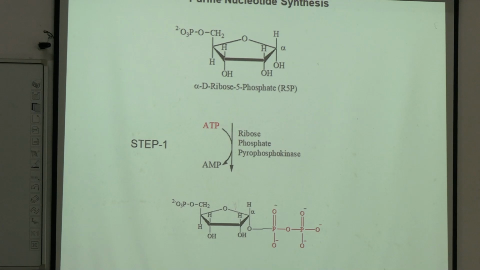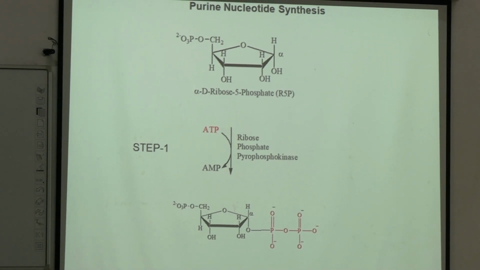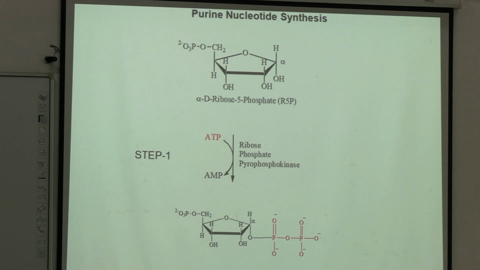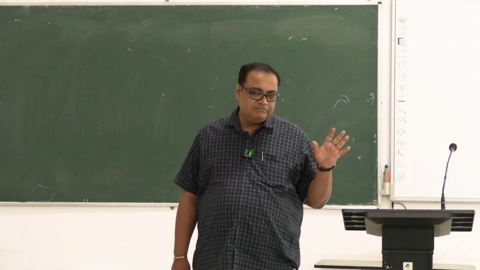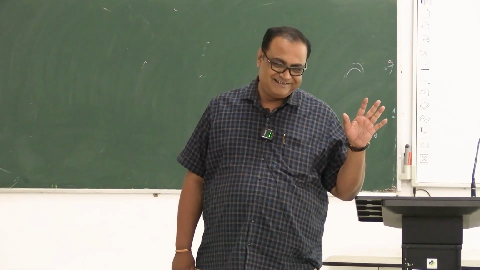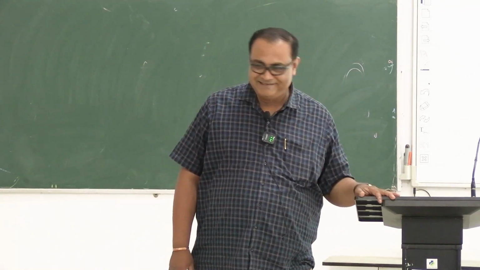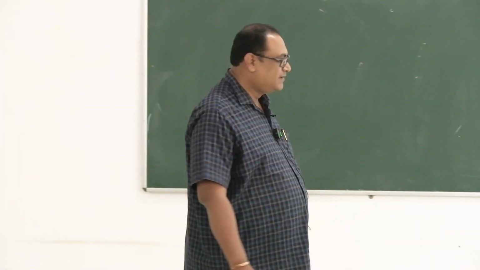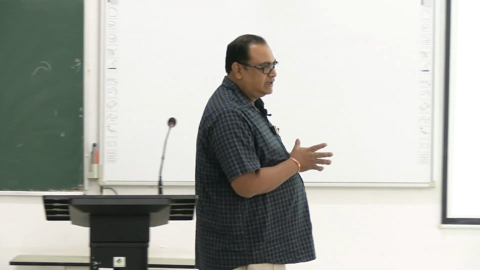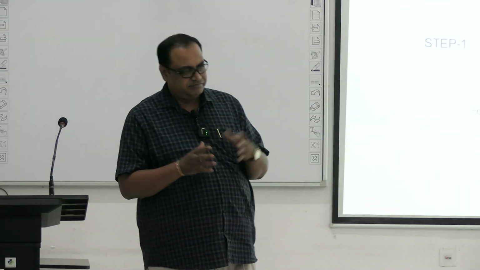Now we will start the de novo pathway. The pathway contains 15 steps. The good news is, this is very rarely asked. The bad news is a part of it is asked. So which part will be asked, that I will tell later. Fine. So we will start with the pathway, the first reaction. Remember, all synthetic reactions mostly take place in cytosol. So it also takes place in cytosol.